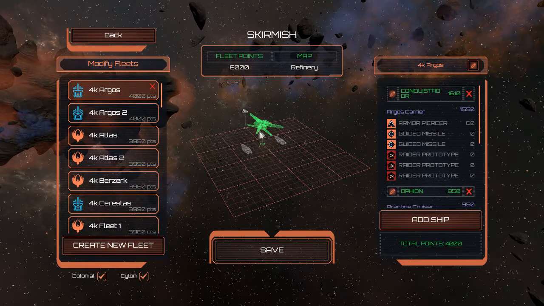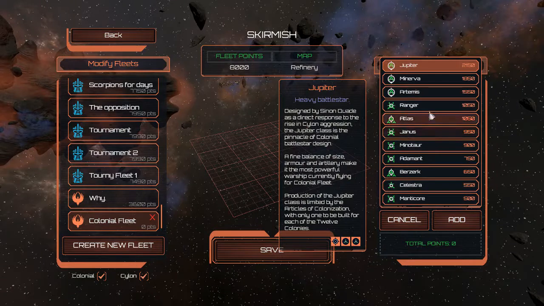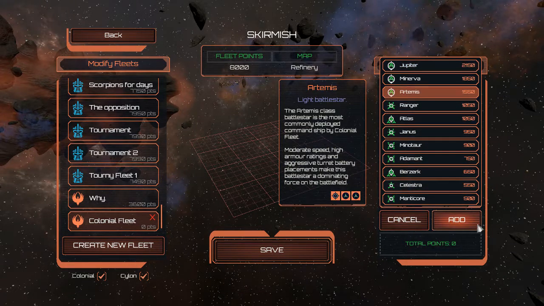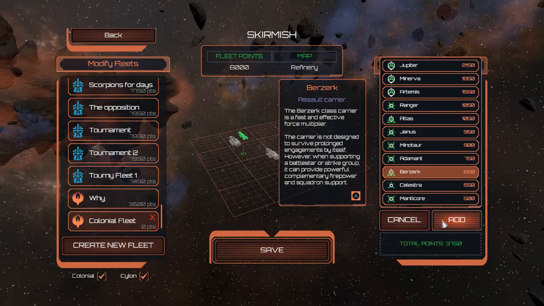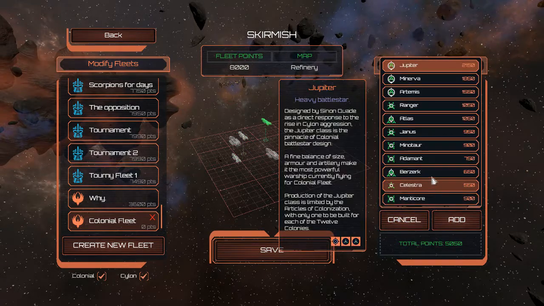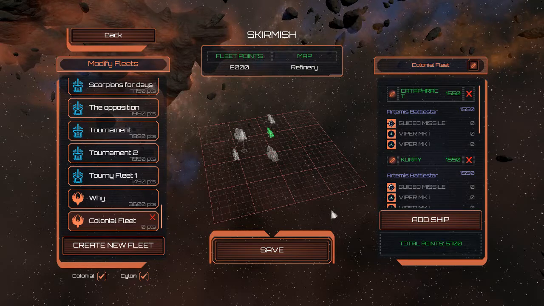So if we create a fleet, for example, let's go with a colonial fleet, and a fairly normal stack, so say 2 Artemis and 4 Berserks. Because we're just doing this for formation, I don't need to worry about optimizing this, sorting out the kit, etc.